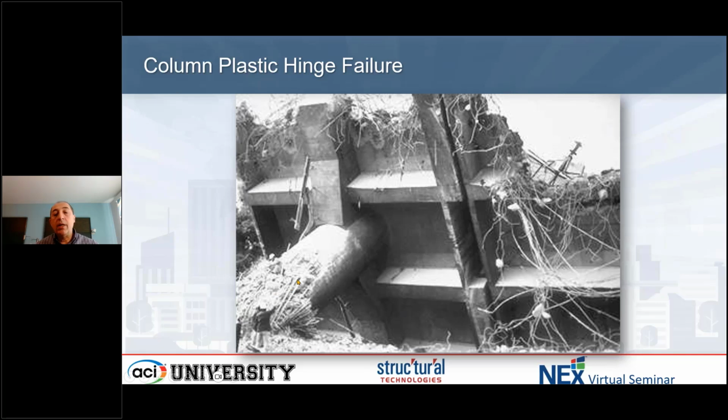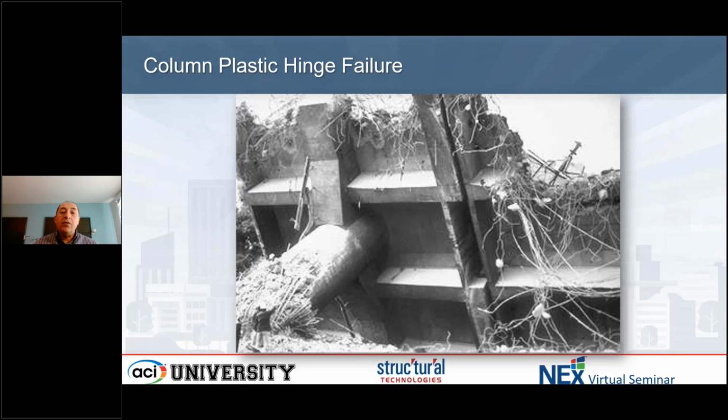Plastic hinge is specifically very critical because if you lose a plastic hinge, you get failure of the entire structure. So proper confinement, proper ductility, and the ability to achieve lateral drift to dissipate energy is critical. This can be achieved not only with FRP, but also with steel plate jacketing or maybe even concrete jacketing.